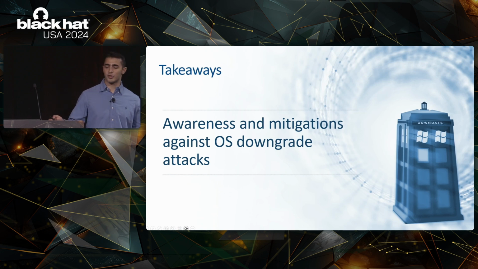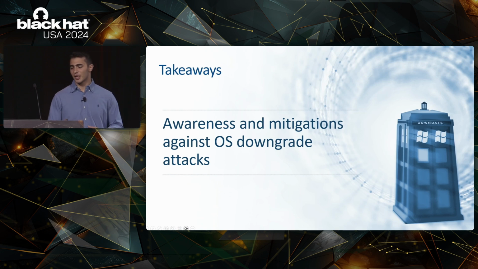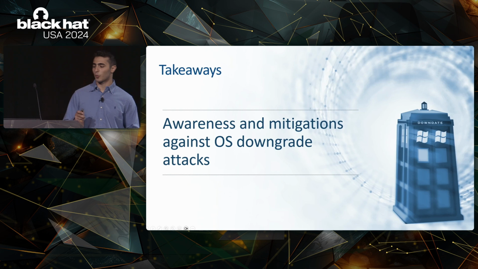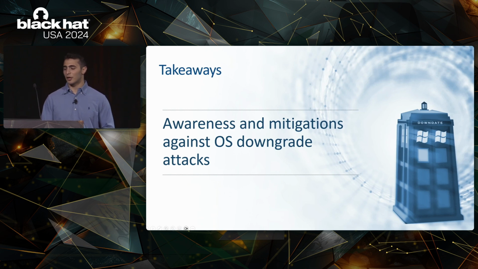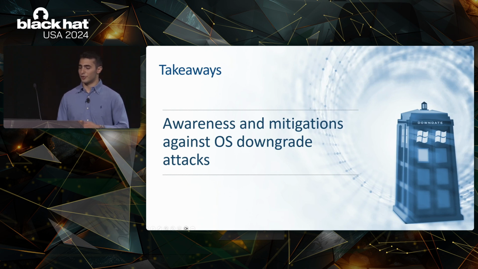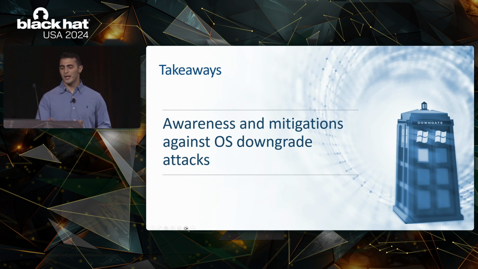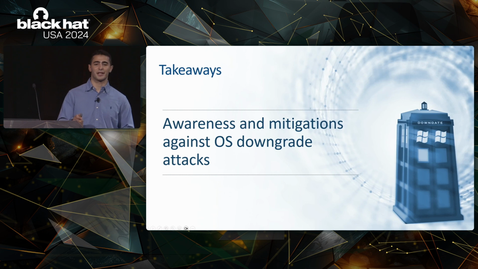So what are the takeaways of this talk? First, the cybersecurity industry should raise its awareness of OS downgrade attacks and the danger that they pose. I found no mitigation preventing the downgrade of critical operating system components, suggesting that downgrades were not a focal point prior to my research. The significant implications of this research emphasize the danger posed by downgrade attacks. And again, while Windows is currently affected, could macOS or Linux be next? We need to address these questions before real attackers do.